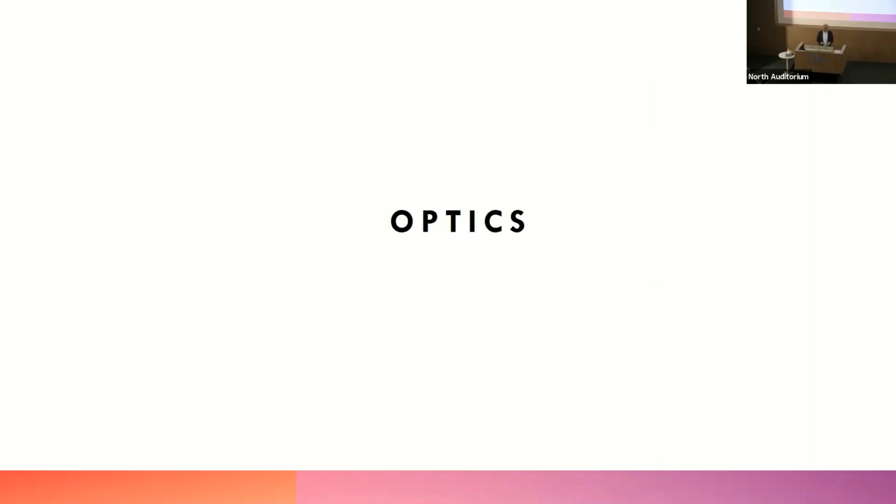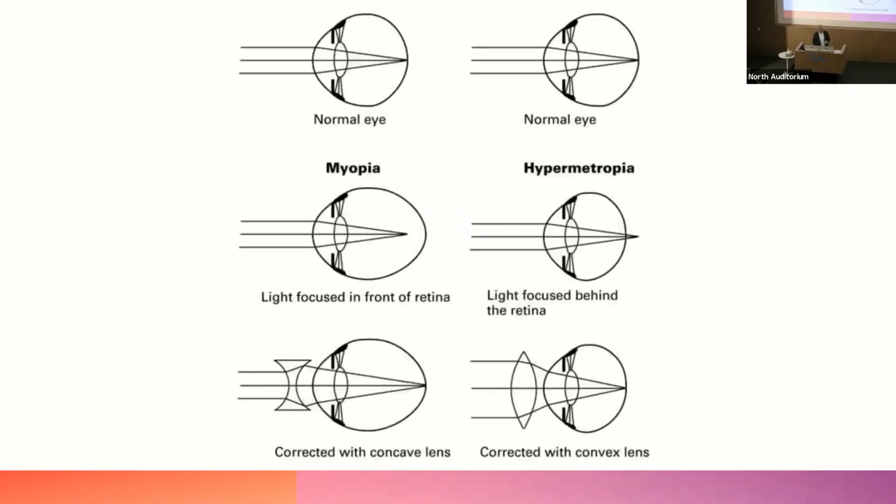All right, so that's enough anatomy. Let's now move on to some basic optics. So I mentioned earlier that the eye functions as a camera. So this is a little bit about what that means. So let's look at the top image first and think about a normal eye. Here come light rays from infinity, from a long way away. So they're horizontal and they're parallel. They hit the eye and they're bent, essentially, or refracted by a combination mainly of the cornea and the lens.